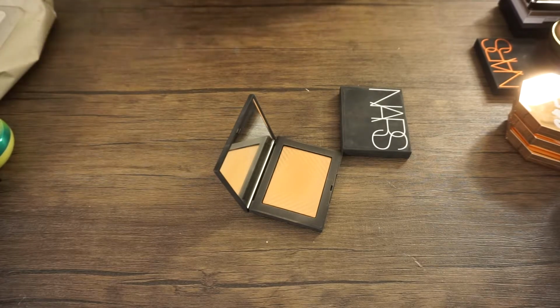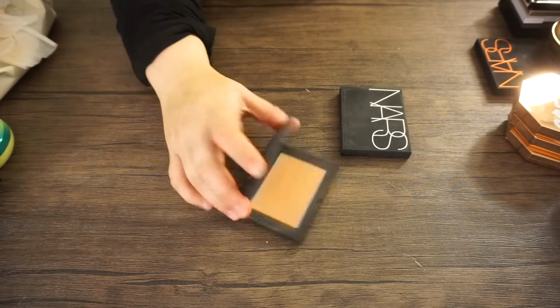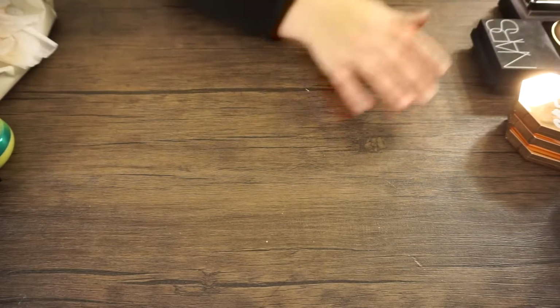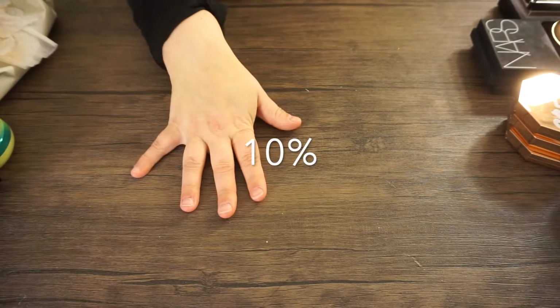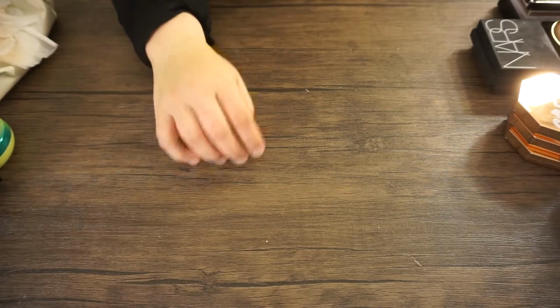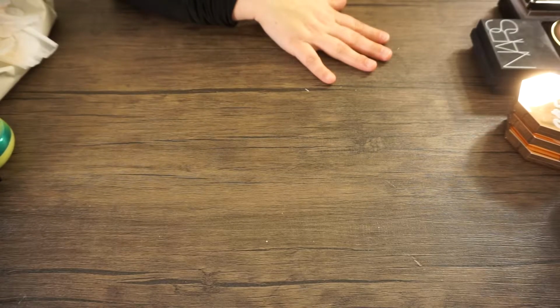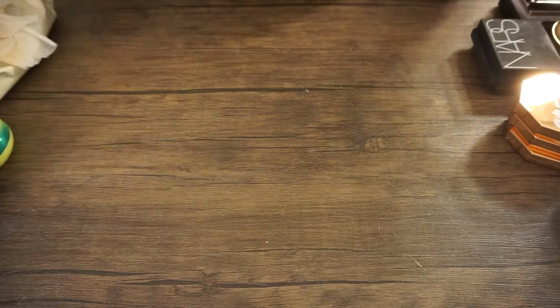So in the end, I'm only getting rid of 4 bronzers and keeping, I don't even know how many. I'll have the total right here for you guys, what the percentages I'm getting rid of, but 4 is good considering I didn't think any would be gone. So I will take that. I'm going to go ahead, stick my bronzers back in the drawer, and put these in my donate pile and be right back with all my highlights.